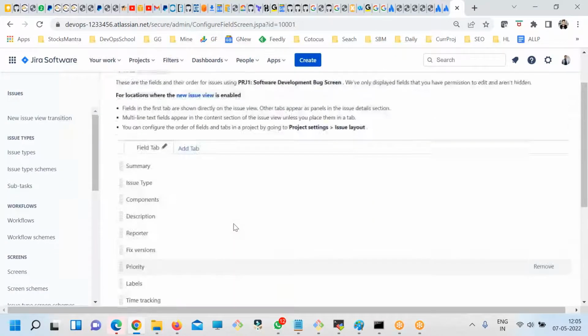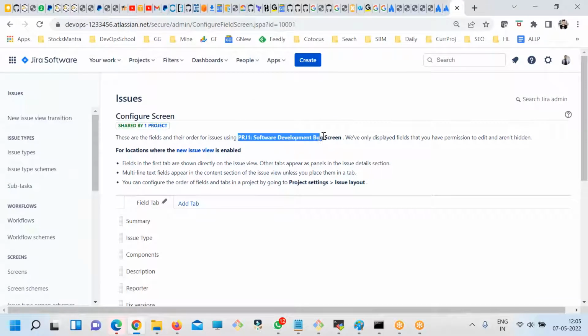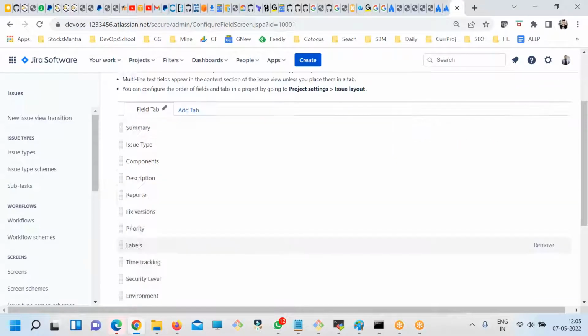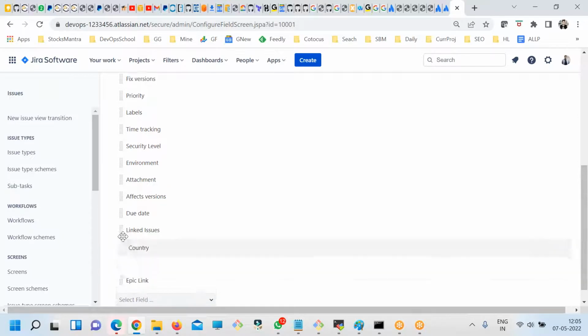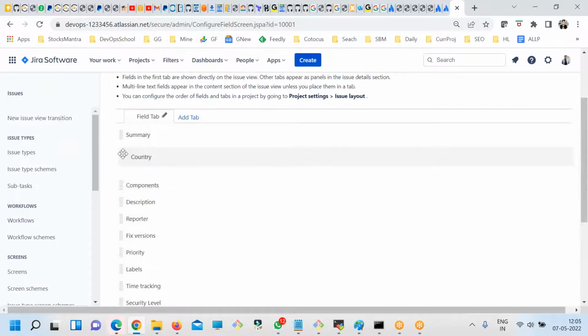Now this is a priority set actually for the screen, which is project one. So now what to do? Now I think country, I should drag it up. In the desktop version also something similar is there, but because I got used to the desktop version, with the cloud version I'm just finding difficulty finding the right options. But it's the same thing. There's no difference actually, not much different. So country, what I'll do, I'll just move it below the issue type.